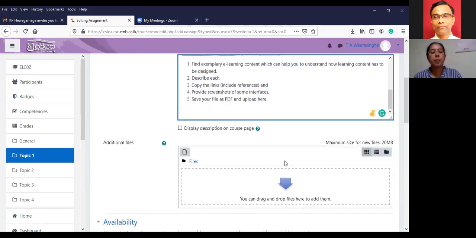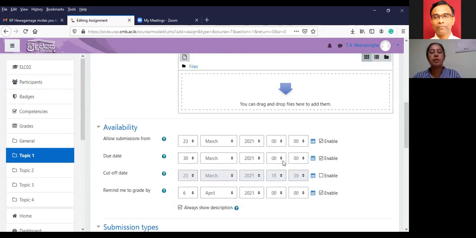So next, I can have the availability, deadlines. Think about how long I'm going to have this assessment. So if this is going to be a pre-course assessment, you may give it for 1 week at most, or let's say 2-3 days. And then you can see when it should appear. So let's say it should appear today, and then the due date should be like 30. Okay, so set it like this as the default, or else I can have 26, just 3 days.